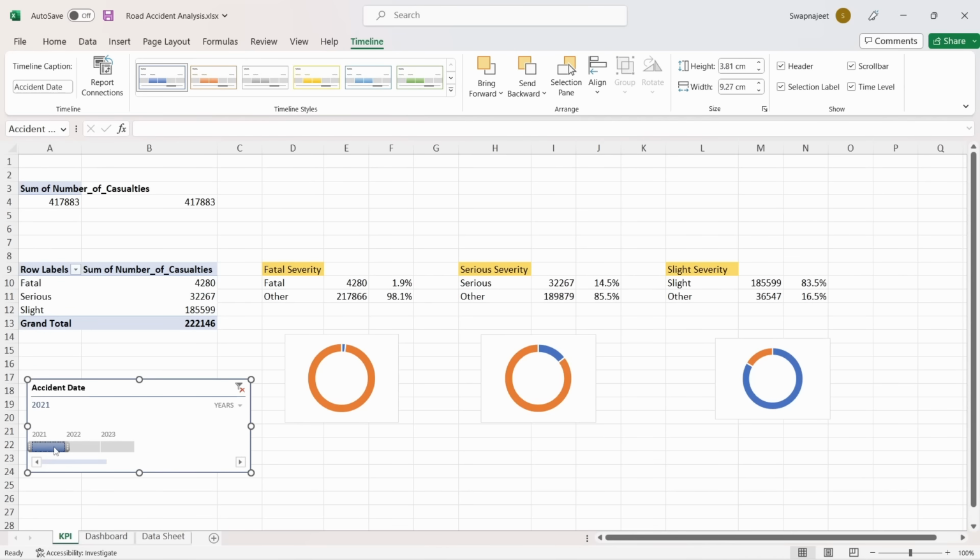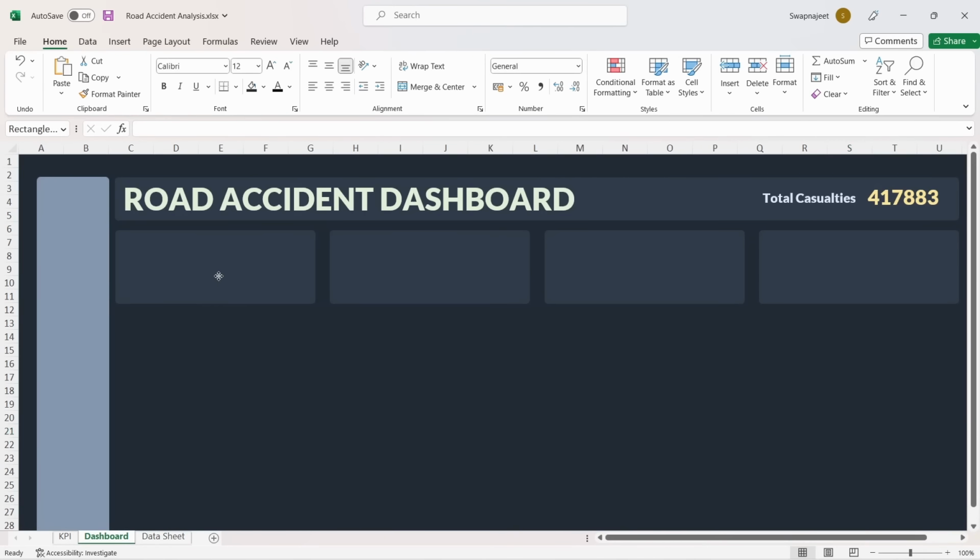So when I click on 2021, you can see these values are changing, and with respect to that the donut chart is also changing. If you want to see it for quarters, I select the first quarter, and the values are changing. With respect to that, all the values are changing. So it looks good. Always check if your slicer is working with respect to whatever data analysis you have done in your sheet, right? So now we will go ahead and build our KPI over here.